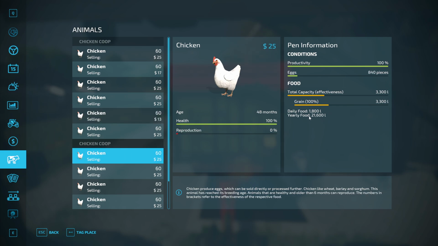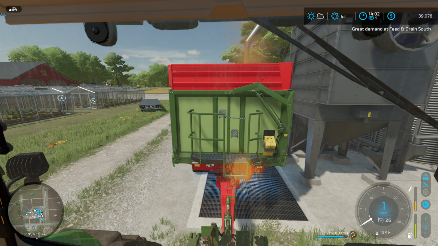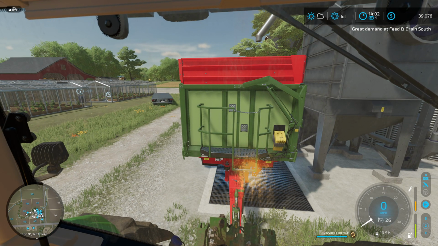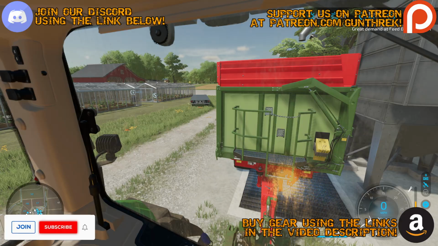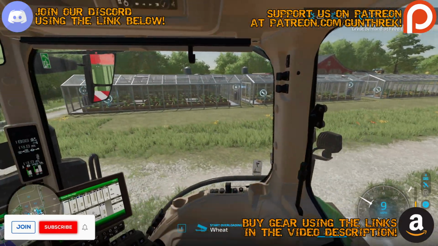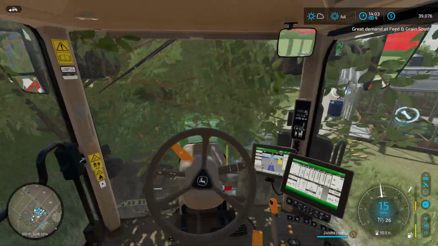max yearly consumption for our chickens is 21,000. So I think we're good on wheat for a while. We might even be able to do 1 or 2 more chicken coops if I decide I want to trade a couple of those greenhouses for chicken coops.